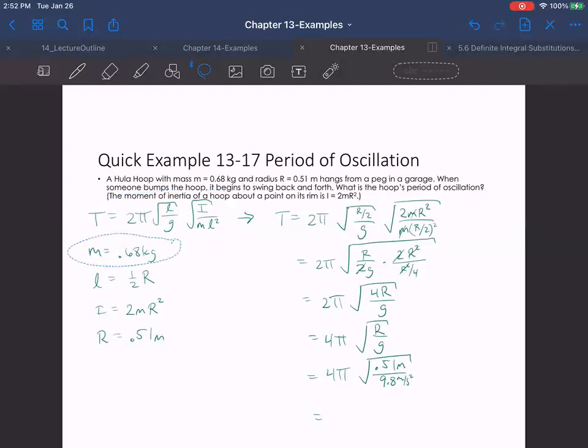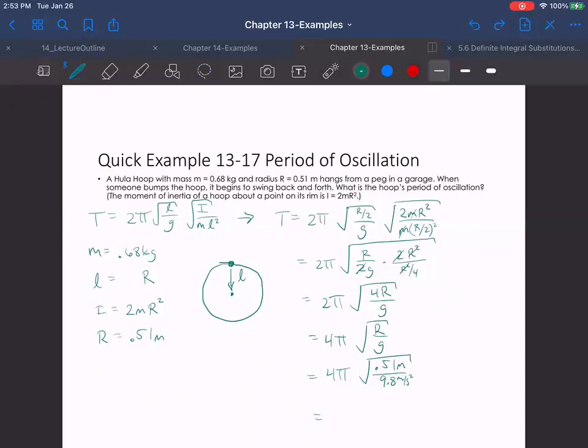That's given to us. The length to the center of mass is at the center of the hula hoop. So when you have the hula hoop here, it's rotating about here where it's hanging, and so the center of mass is there. So this is L right there, which I just realized I shouldn't have done as half the radius. I should have just done that as R. What was I thinking? I was thinking diameter, and I shouldn't have done that. And then I equals 2mR squared, because they give that to us right up here. And then the radius is 0.51 meters.